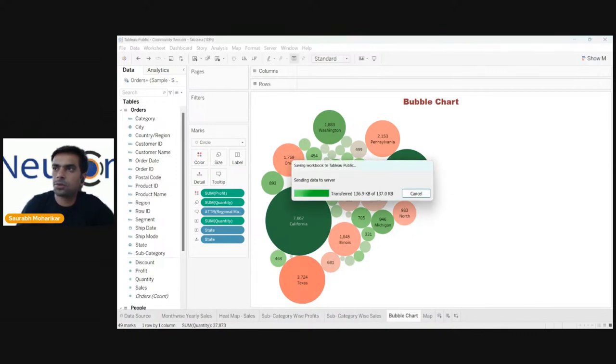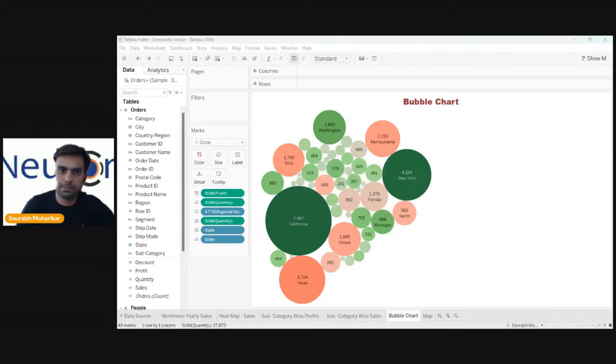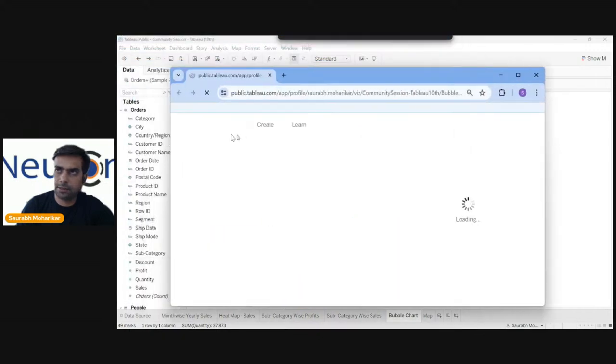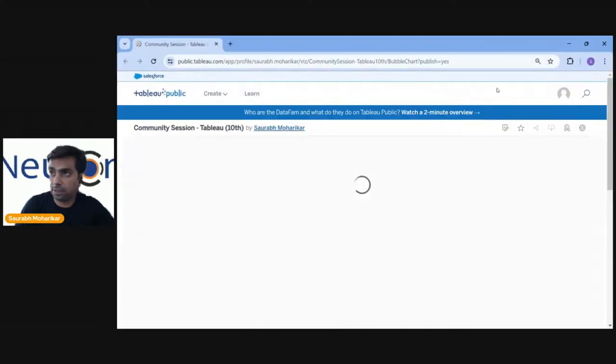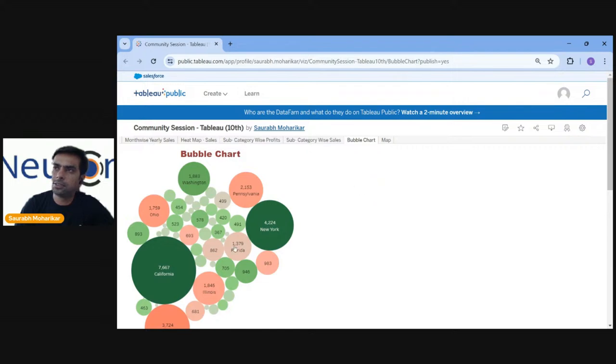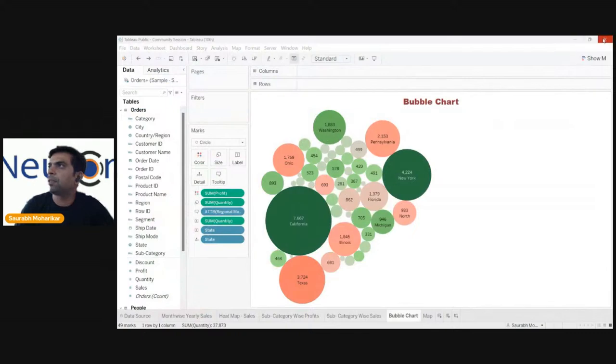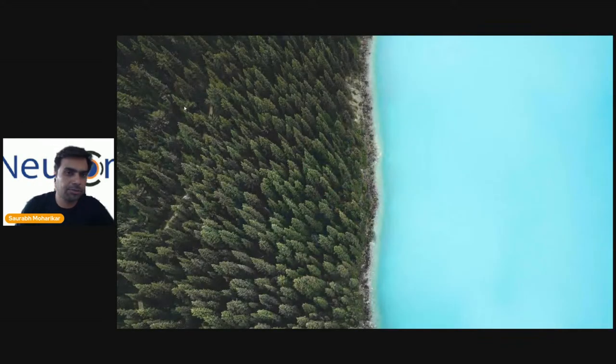It's opening the page, and a page like this appears. I think we've talked about this quite a lot in the last two classes. This is your Tableau Public. This is what you've drawn, and it's now present in Tableau Cloud. Okay, now I can close the work and come back to my original point.